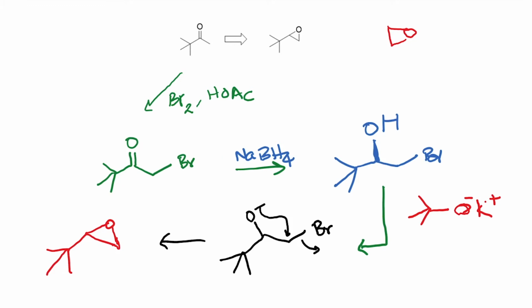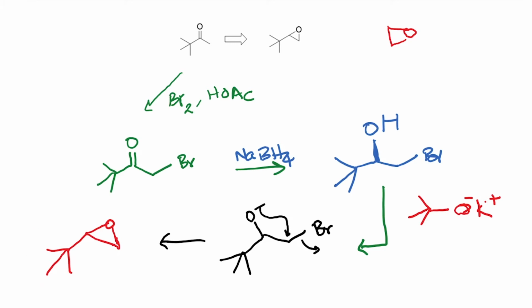We have already looked at this. Sodium borohydride reduction is going to give you the alcohol. And maybe you would need some sort of a base. I'm suggesting tertiary butoxide, but you could have other bases as well. This is going to give you the O minus, and the O minus can do an intramolecular attack, kick out the bromide, and give you this epoxide.